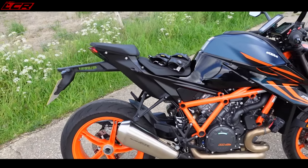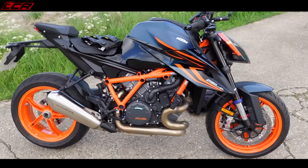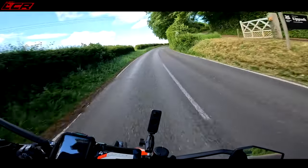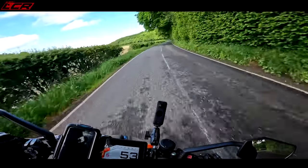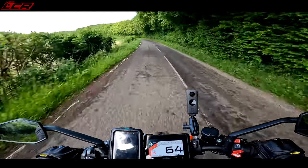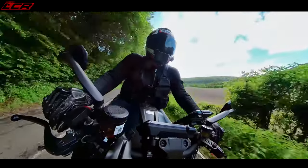That's it really. I don't know what else to say about it. It's a Super Duke, people are quite familiar with them these days. There's not much more I can say, so I'm just going to jump back on. I do love a Super Duke. I just love that power delivery. I just love the way you've got instant power. Doesn't matter what gear you're in, you have instant response. And that's why I love it, I think.